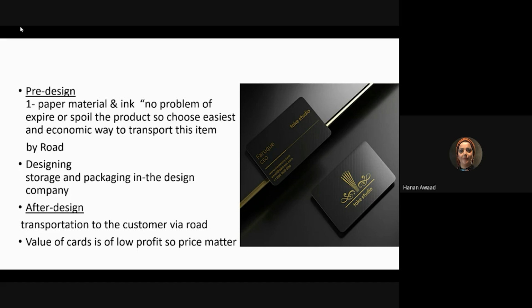One important thing that you said, group one, no problem of expire or spoil of the product. How come? Any product could be spoiled. Yes, it's not perishable material, like for example fruits or vegetables, but there is a risk.